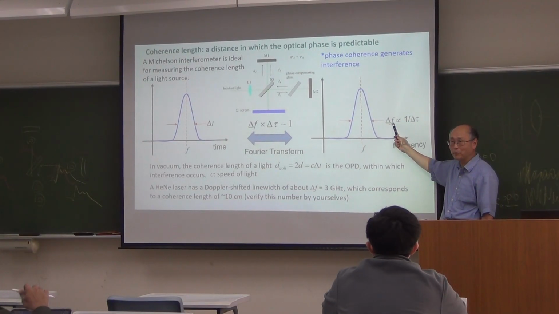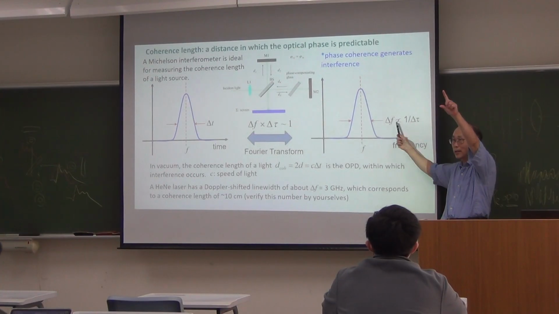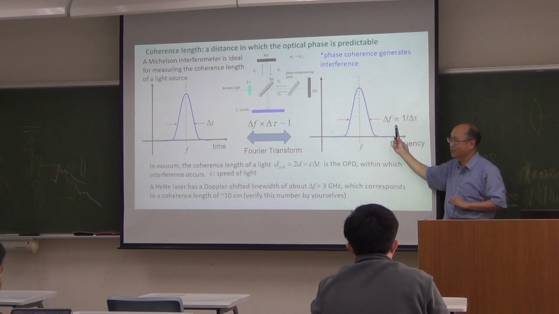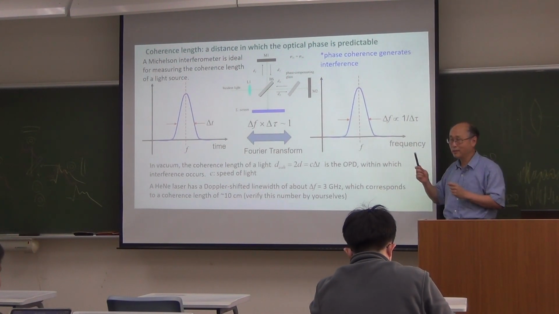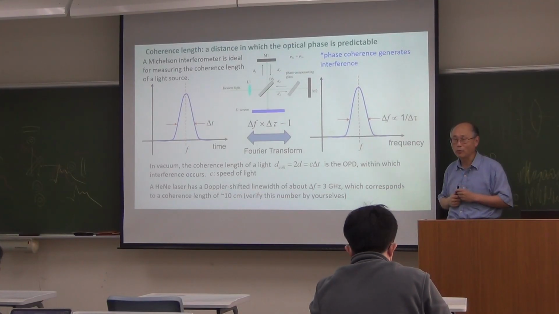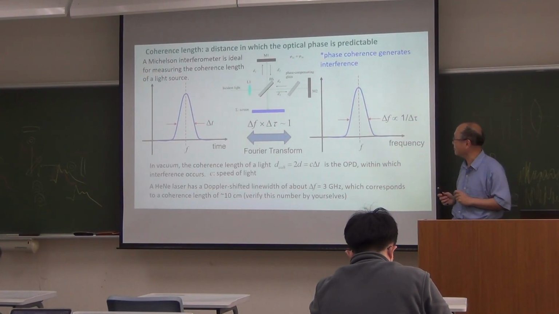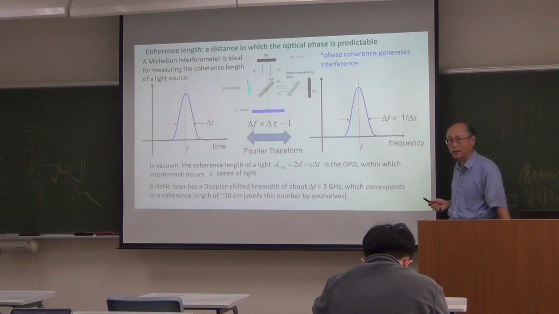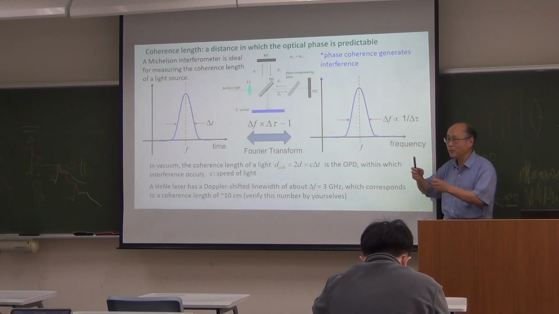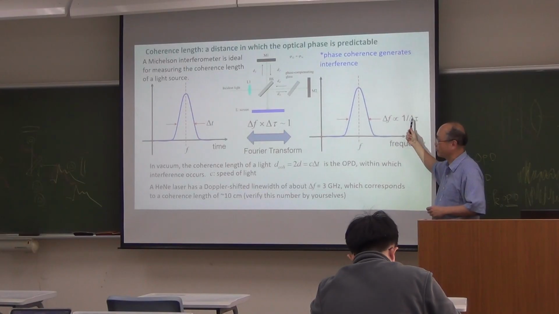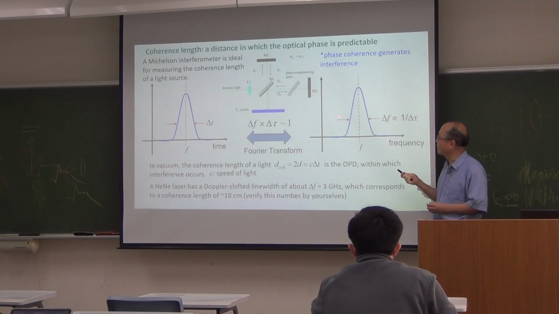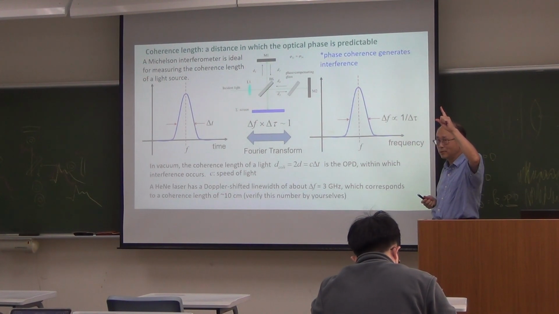For a very broadband light source like white light, it contains a lot of colors. So the first exam question for your midterm exam is to let you calculate the wavelength of the white light. You have blue light, green light, yellow light, red light, and so on, right? And so if I have a very broadband source like this, then the coherent length is very short. And then I'm sure that I will give you either a homework problem or a midterm exam problem to calculate the coherent length of this white light source. You know how to do the calculation.